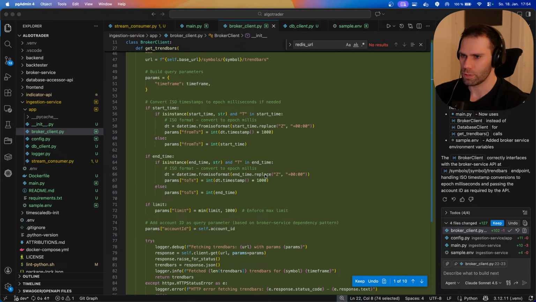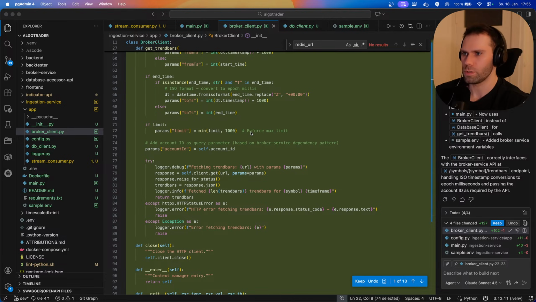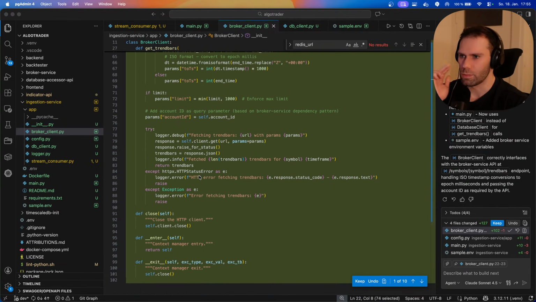Constructing the request. If limit, then enforce max limit 1000. Enforce max limit. Ah, okay, it already has a max limit. But is there a loop?